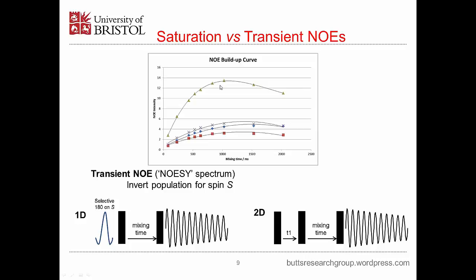And some of our NOEs, and you can see it in the green here, relax a little bit faster than others, such as the blue one here, which is a bit of a flatter curve. And that causes us problems because we're going to compare their NOE intensities in order to extract distances from it. And if external relaxation differs between those two, then that's going to give us a difference in the NOE intensities, which is nothing to do with distance. And what we want is the NOE intensities to encode our distances with no other perturbing factors. So I'll show you how we get around that in a second.